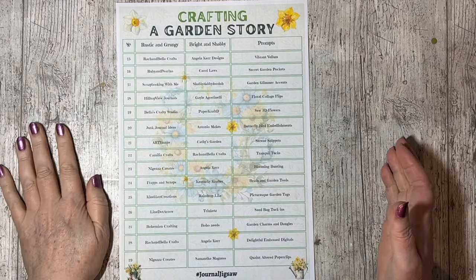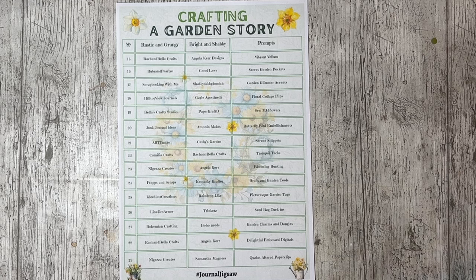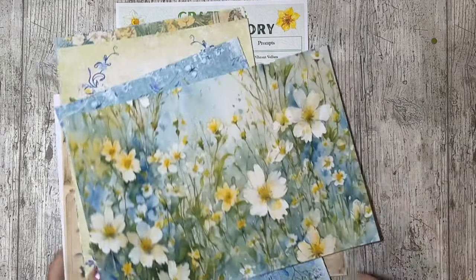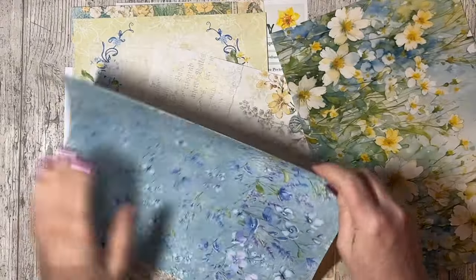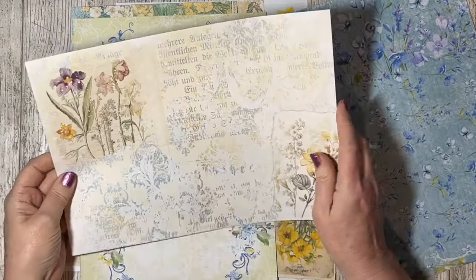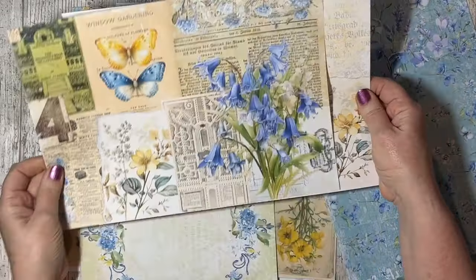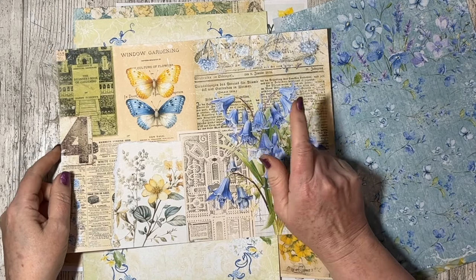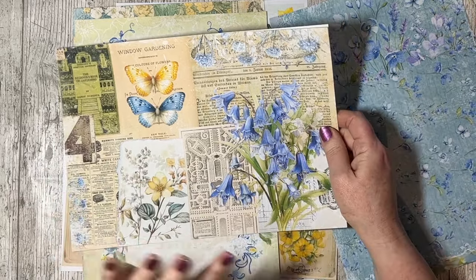So there's two kits, one designed by Rachel, one designed by Angela, and they complement each other really, really well. So I'm in the middle of sorting out my craft room so it's all a bit of a mess. Here's a few sheets. I love this sheet! I think those ones are Angela's and these two are Rachel's. I too love a little bit of a cardinal sheet.